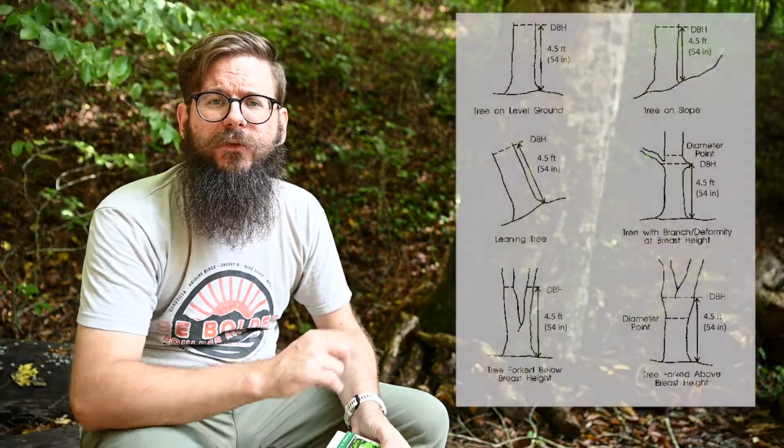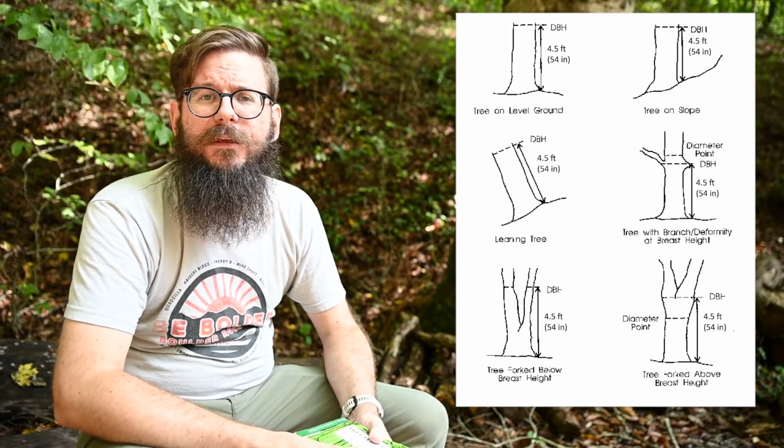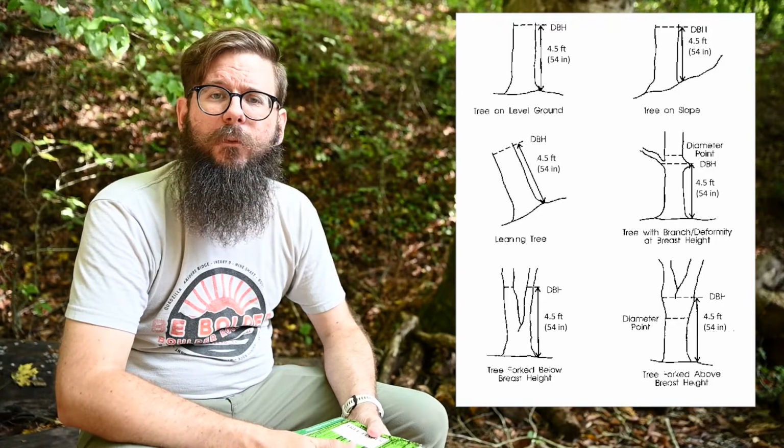So after we determine the species of the tree, we're going to move on to actually measuring the circumference and translating that to the diameter at breast height. There are a few specific circumstances you may encounter infrequently in the field about measurement, and I'm going to put a link in the description below on how to handle those situations. It's also going to be on the screen right here. But for most trees, you'll find that the measurement is pretty straightforward. So we're going to get our measurements, and then we're going to enter them into the database.